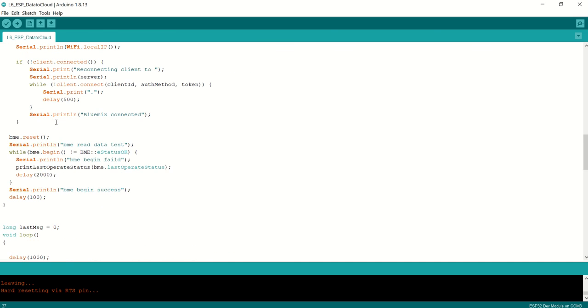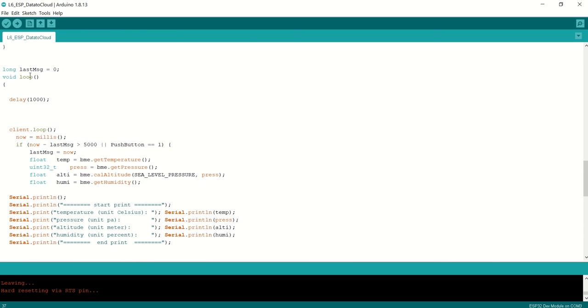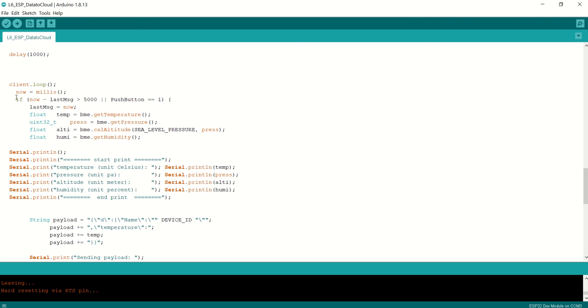And then, as my code loops around, this is my main loop, previously we had it sending the readings up every 5 seconds or every 1 second. You might even delay this further to 10 seconds or 30 seconds or whatever. You don't have to publish so much data at once.